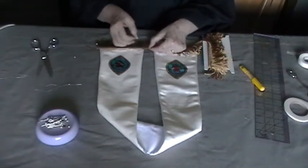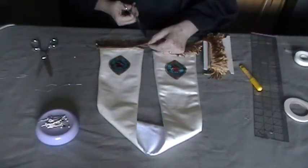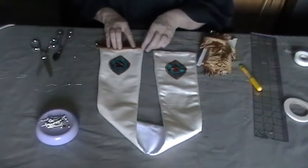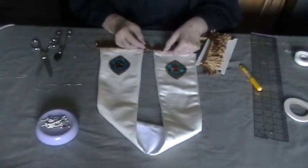You want to cut it between two of the bumps. If you cut it through the center of a bump, you'll actually lose both of those pieces of fringe. And do the same with the other three bumps on both sides.